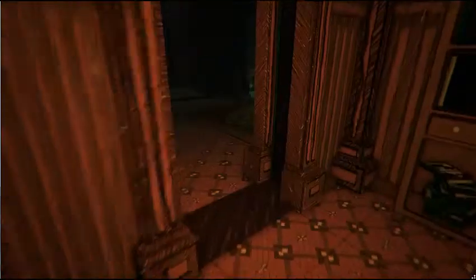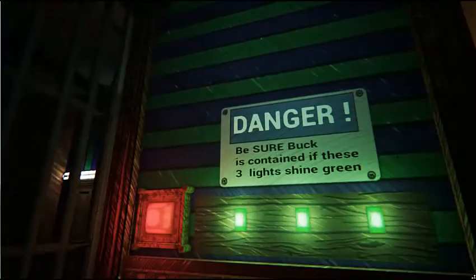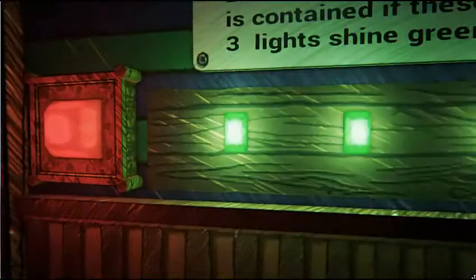I don't know. Also, this second part is a different recording because we did have a bit of a recording crash, so I don't remember if I showed that off. But anyway, sure, Book is contained if these three lights shine green. Well, it said he wasn't contained, but he didn't get out that locked door. So, let's move on now that we've heard the music. Move to the final point, which is the price point.